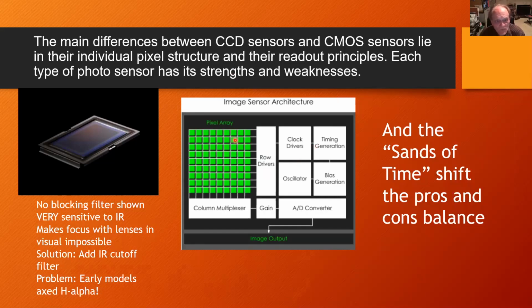Okay, this is just a generic picture to show you, no matter what type you have, the pixel array, you have to index which column you want to read off, the row drivers pull the signal off, it goes through an A to D converter, and voila, it goes to your memory card. So the designers have to worry about all this stuff. You and I don't, except that sometimes this circuitry actually generates noise, and sometimes it generates heat. And that's why we have cooled cameras in astronomy, to take that heat out, among other things.